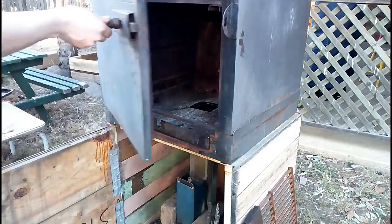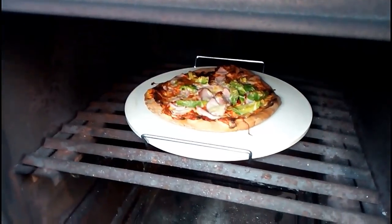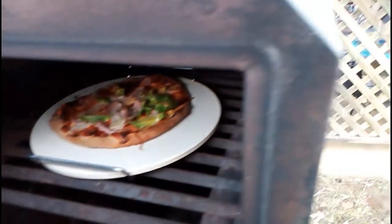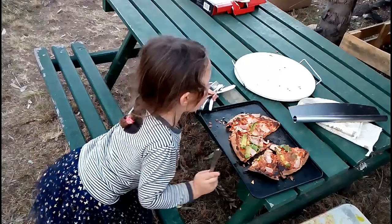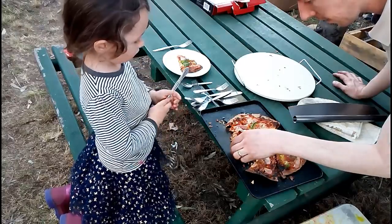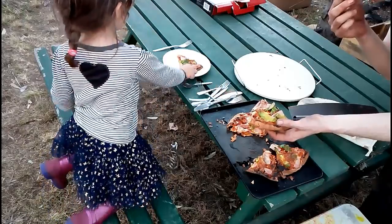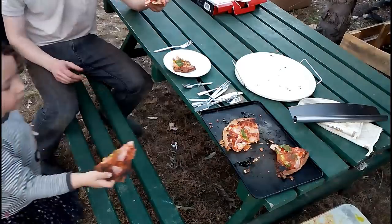Okay, so we've been 15 minutes. Let's see how it's going. Oh my word. It's going really good. All right, Erin. That's a lot better than I thought it would be. Well, everybody, we've done it. How's this? What do we do? We eat it. That's right. Fruits of our labor.